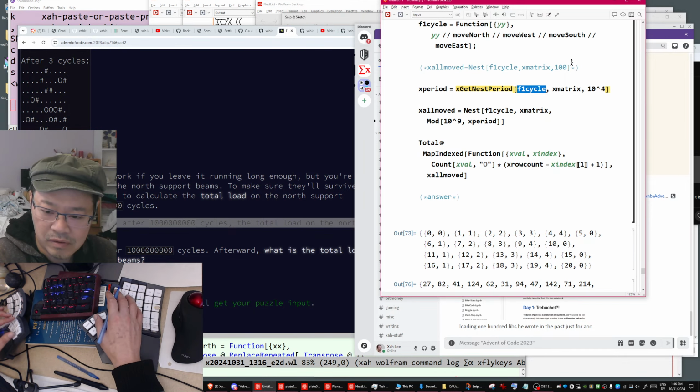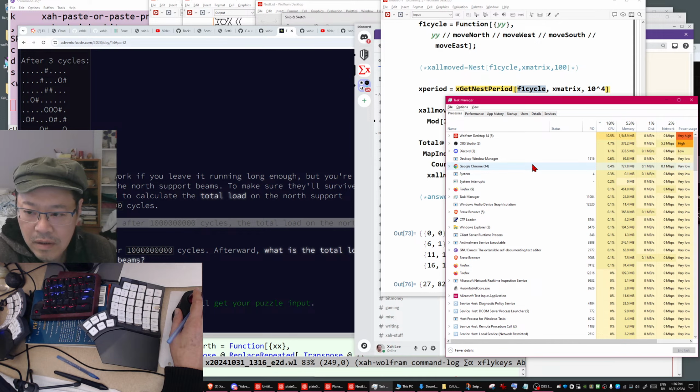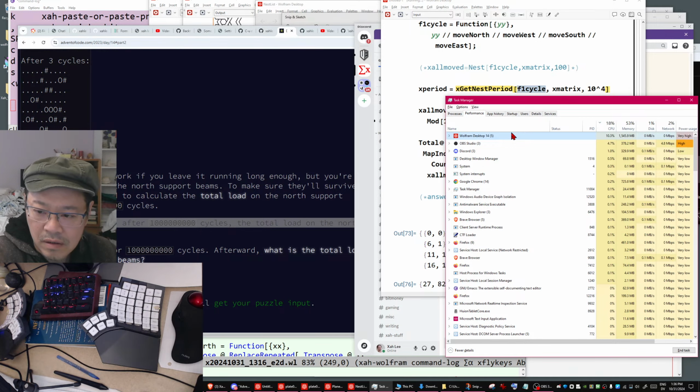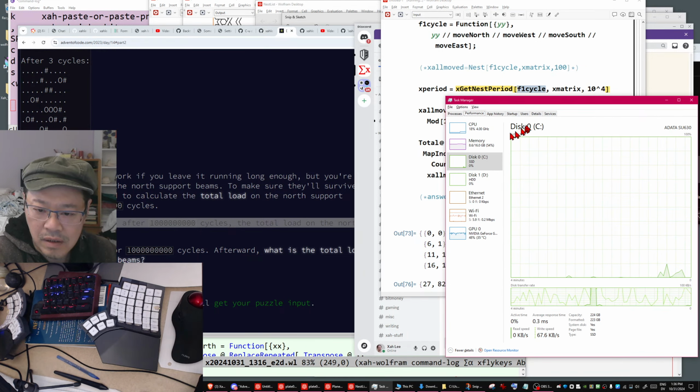Shift Control Escape. Let's see if it's using 1 gigabyte of memory.